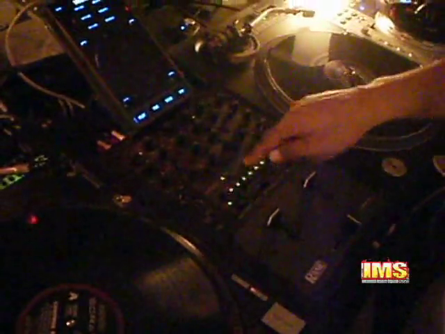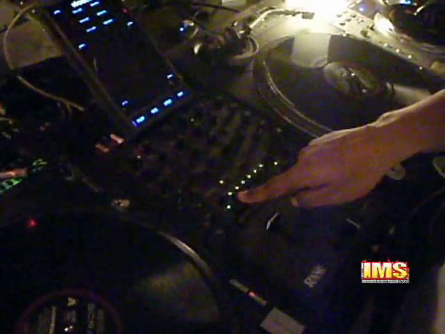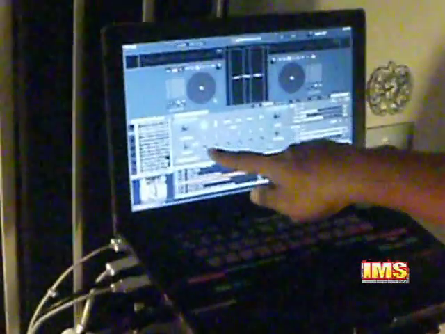If you hit the group button, if you notice, everything is blinking here, and there's one solid light here. That's because if you look on the screen, everything is blinking here, and you have one solid light here. These buttons that are blinking or solid represent what's on the screen. So, basically, the one that's not blinking means that we're in group 1. So, if I take the group off, we're in group 1.